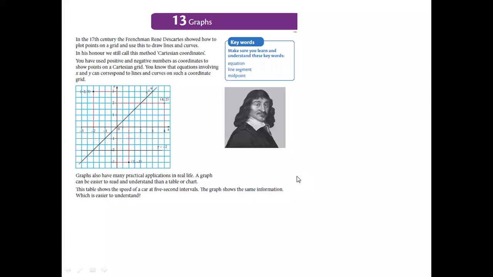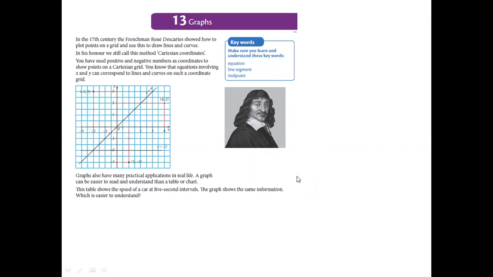In this unit, we'll learn the 13th chapter. The number of the chapter is 13, and the unit is graphs. It's a very important unit. What are graphs? We'll learn in this lesson, so please follow me carefully. Today's topic is very enjoyable. Graphs are very enjoyable, and we will learn them to make it easier and simplify our work. You will understand what I mean during the lesson in the following minutes.